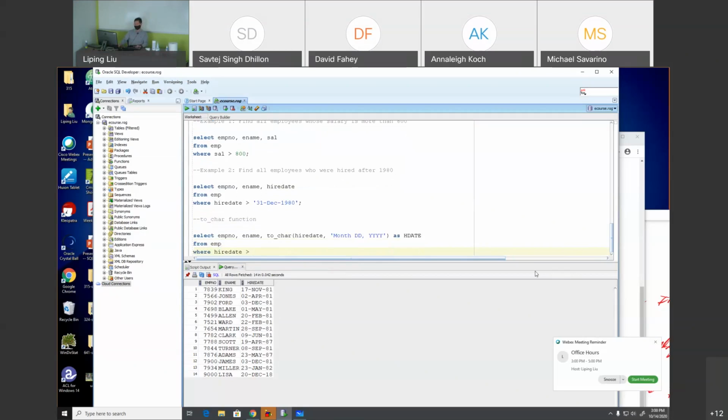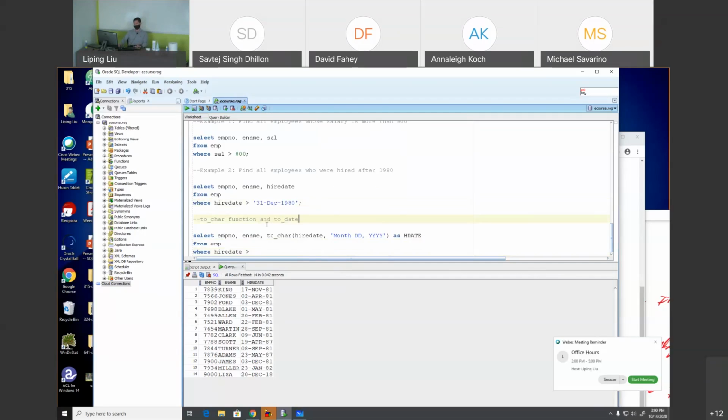Okay, now let's say, this time for this date, instead of using this format, I want to use a different format. So this time I will have a general text, okay? Specify typically the American format of date, and then I will convert that into date. So what I will do is I will use another function called toDate.